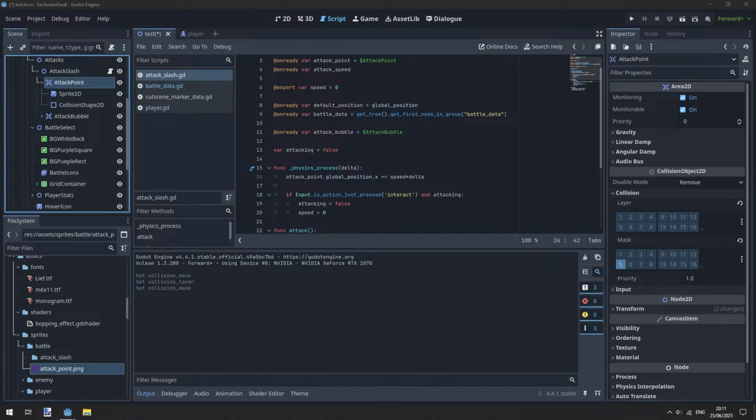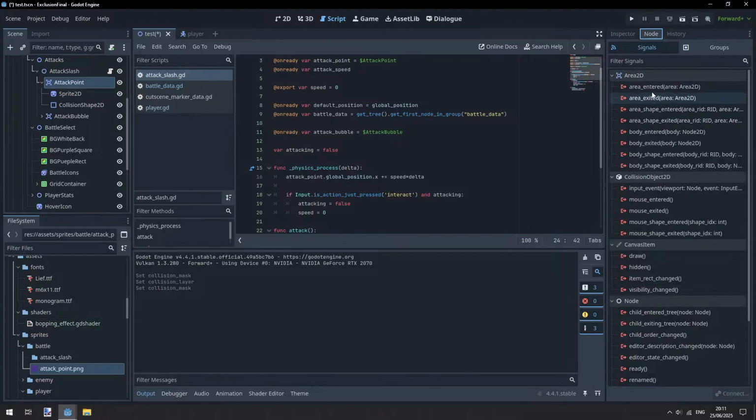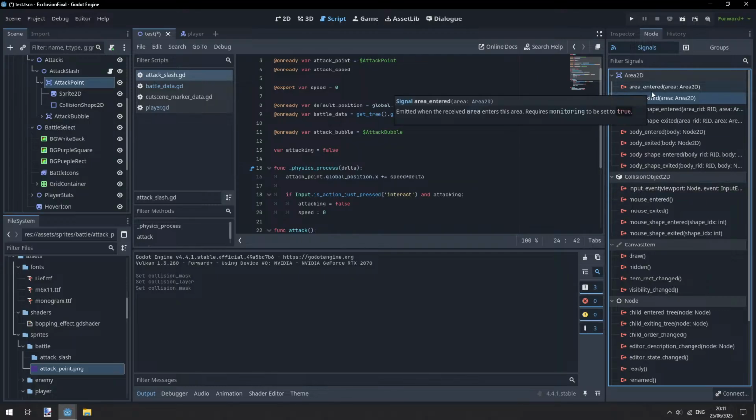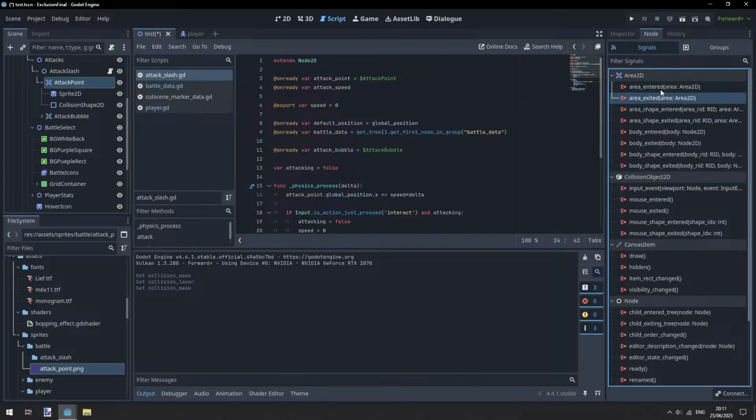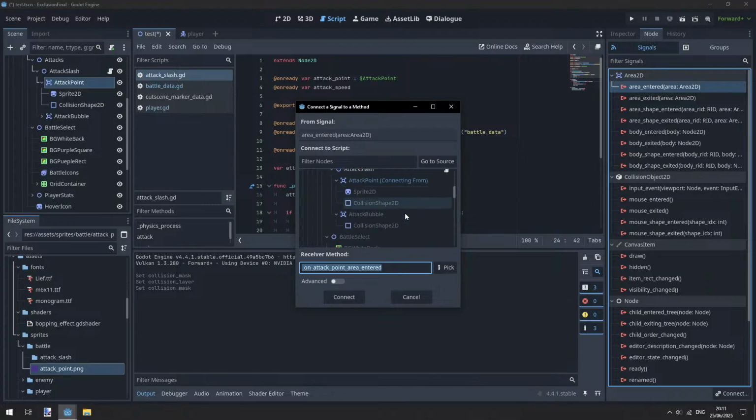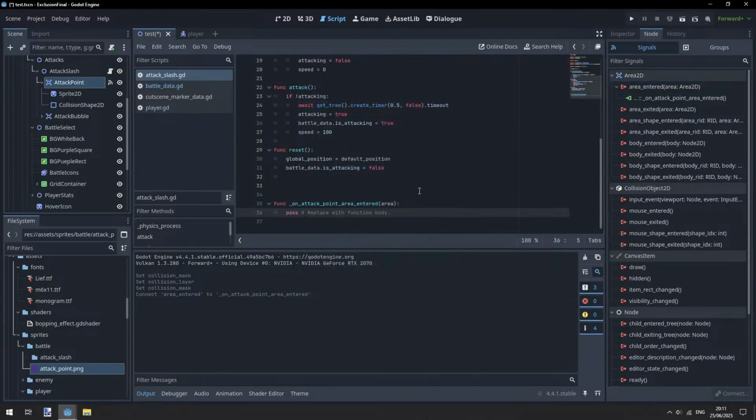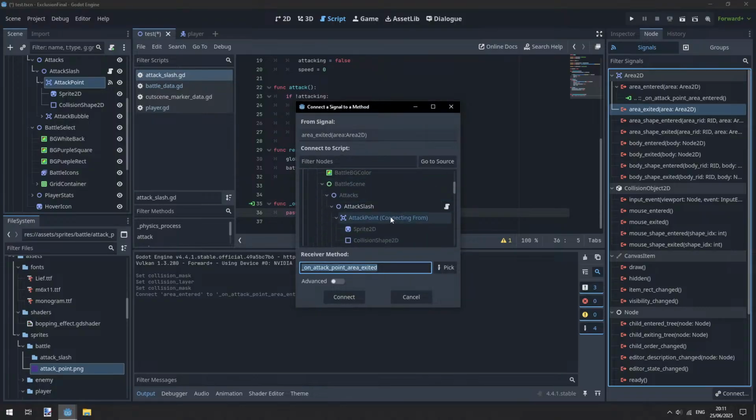There are two ways I could do it, which is when the thing detects it, it sends off a signal. Yeah, we'll do it that way. Basically, there is a signal here that says area entered and area exited. And what we'll do is area entered into attack slash, and area exited attack slash.